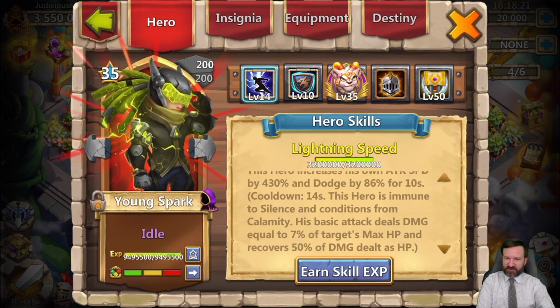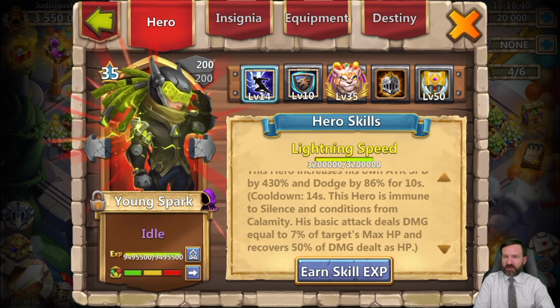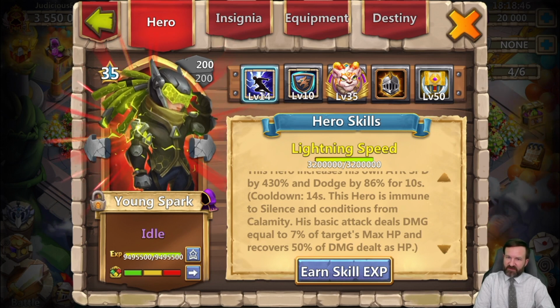That 7% cannot be changed, cannot be increased, cannot be augmented in any way. It's that way with any of the heroes in this game that do a certain percentage of max health damage. Succubus probably being the most classic example. If you put an unholy pact on Succubus, she's still going to be doing the same amount of damage with her skill activation. It'll be based on a percentage of the enemy's health. It's the same with Young Spark.